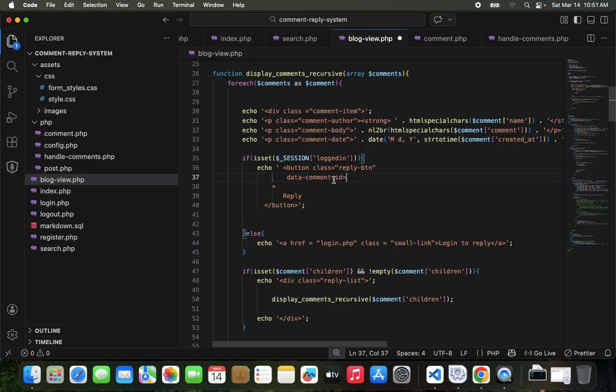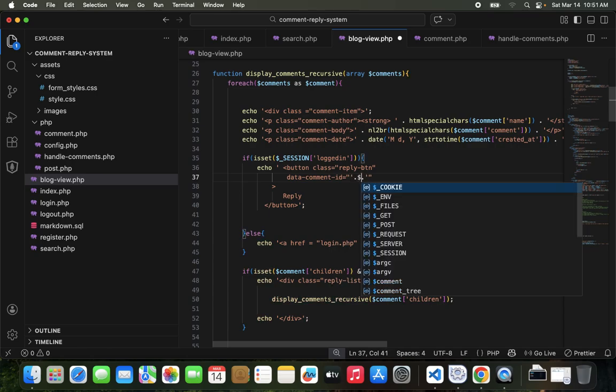So that when we implement this in our JavaScript, this becomes dataset dot, so it's inside button. So it's going to be button.dataset.commentId, and the comment ID is going to be camel case. So let's pass our comment ID here.